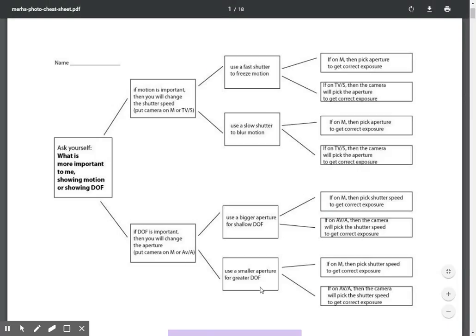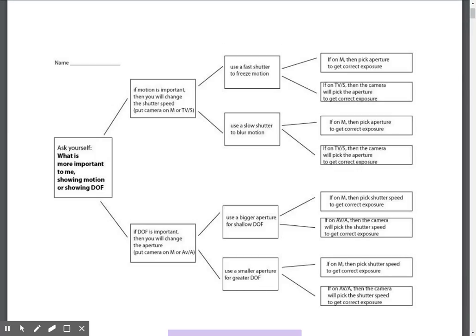Same thing with, let's say you want everything in focus. The trees in the background are beautiful. The light is hitting them in a gorgeous way. So you want them in focus and you want the barn in focus. Well, then you want to use a smaller aperture so you have a greater depth of field. So then on M, you would pick the aperture, something like f/22, and then you have to use the light meter and choose a shutter speed that is going to give that correct exposure, that amount of light that your camera needs to have black blacks, white whites, and all of the gray tones in between.